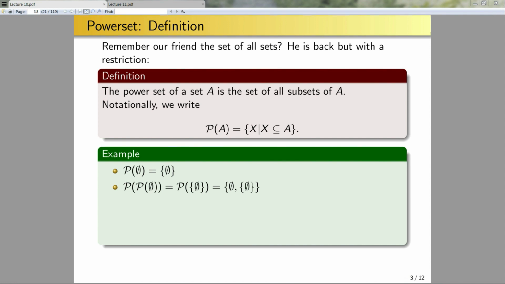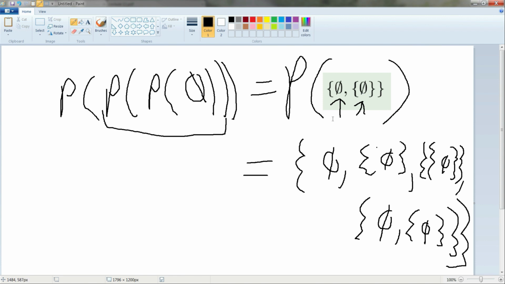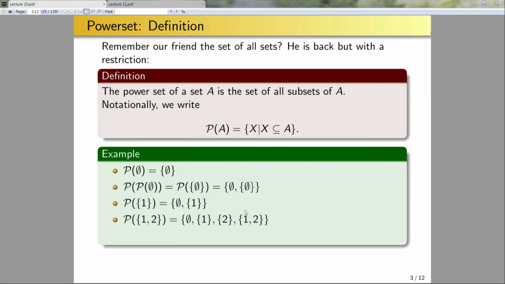Let's look at another example. What is the power set of 1? Well, take a moment and think about what this would be on your own. Okay, so the power set of the set that contains 1 will simply be the null set and the set that contains 1. Next, the power set of the set that contains 1 and 2, what would this be? This would be the set that contains the null set, the set that contains 1, the set that contains 2, and the set that contains both 1 and 2. So again, this is similar to what I had here, where I have nothing, the set that contains the first thing, the set that contains the second thing, and the set that contains both. But within this example, it's a little less confusing because I don't have null sets everywhere.